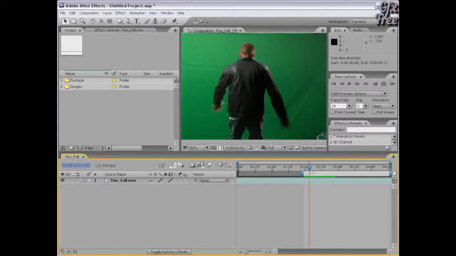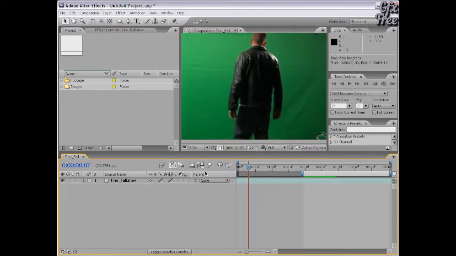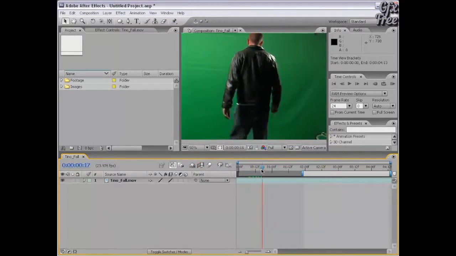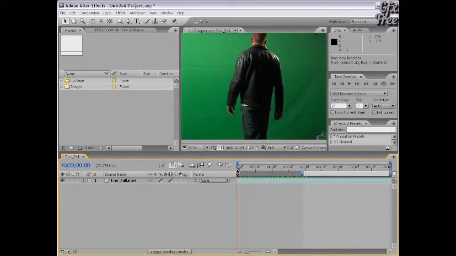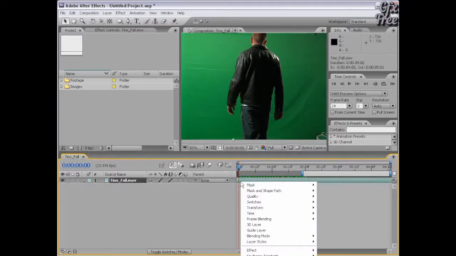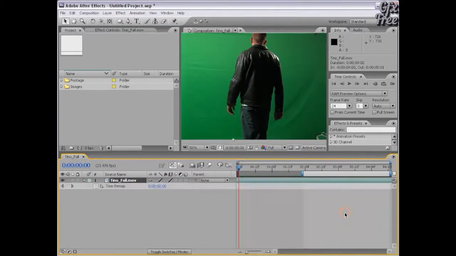Now you can actually do some other type of speed changes in After Effects, and I'm going to go ahead and shut off frame blending so that it's a little quicker, and that is called a speed ramp. A speed ramp meaning you can go really fast and then go really slow all in the same clip, or go really fast, go slow, then go fast again. And to do that, we right click and we choose time, enable time remapping. So we're going to remap time.